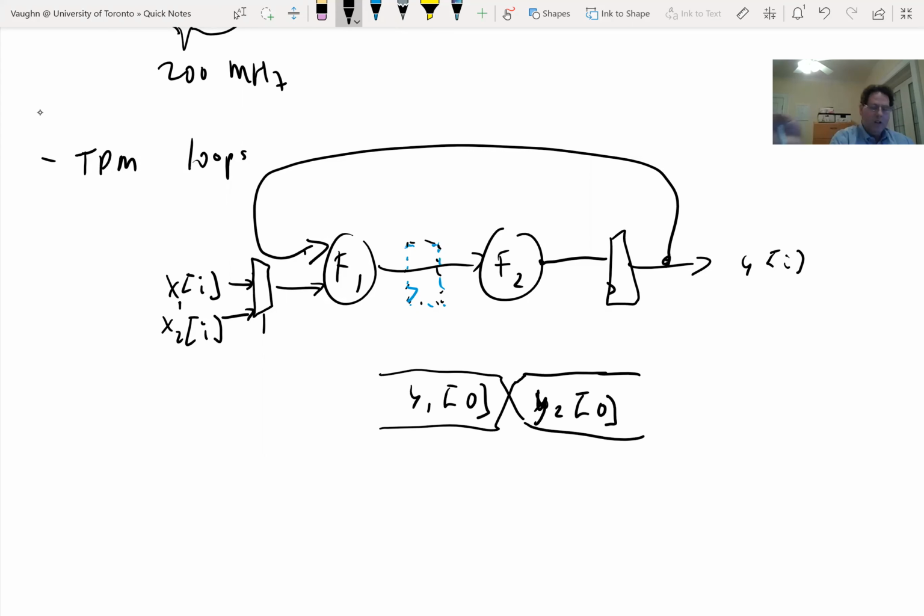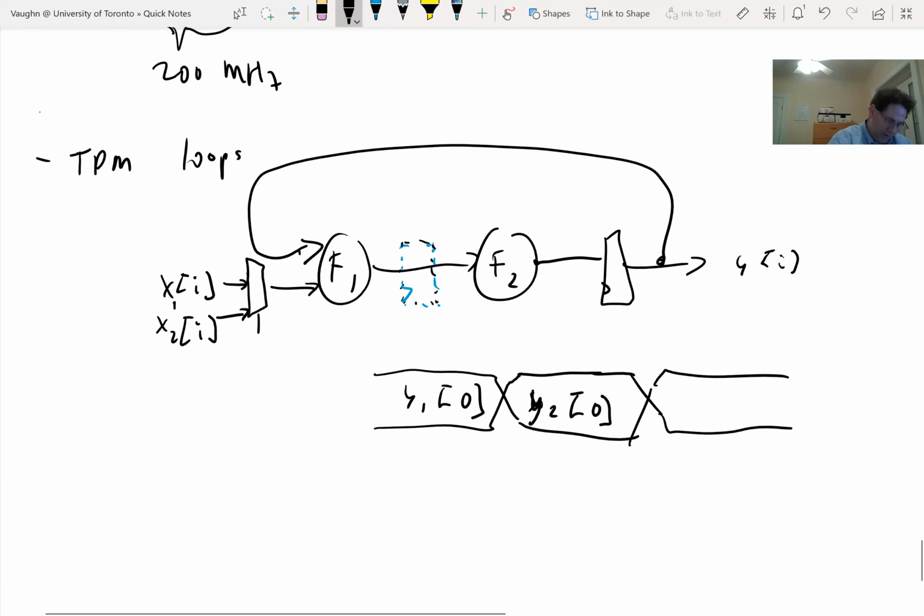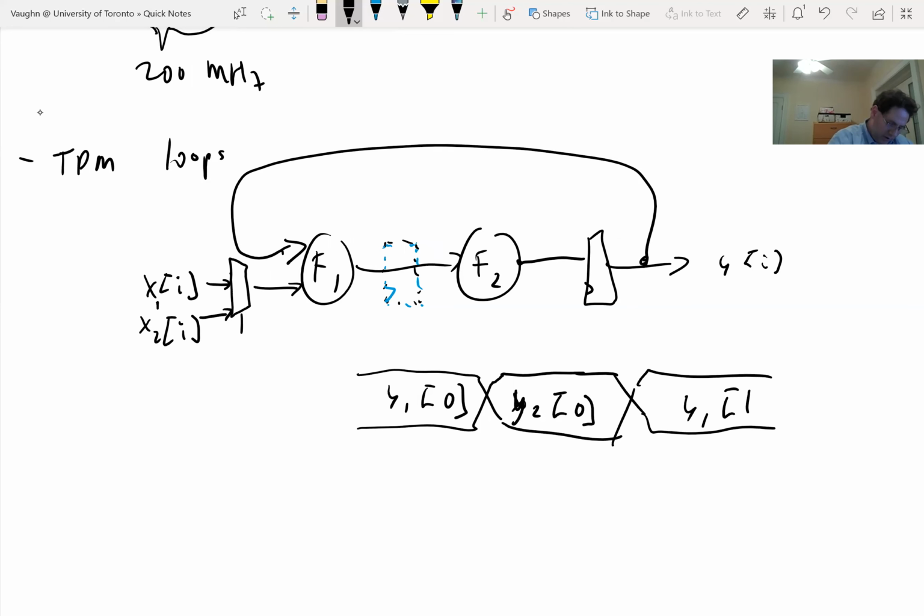So cycle 1, I send in X1, the first sample. Cycle 2, I send in X2, the first sample. Cycle 3, I go back to X1, but send in the second sample, and so on. So now I'm going to output two different streams of Y values. I get a bunch of different values in time, and so on. Time is going that way.